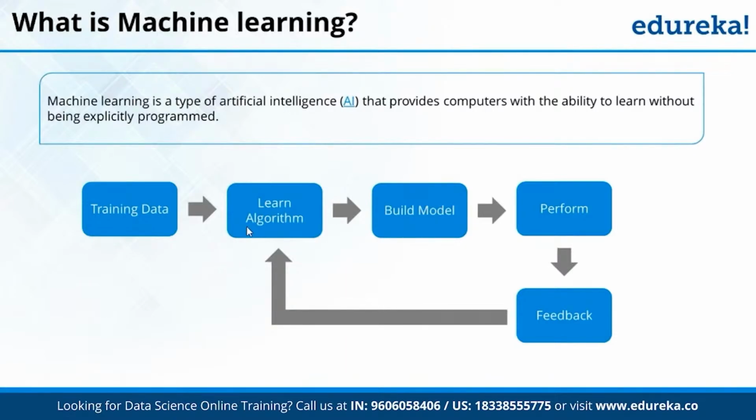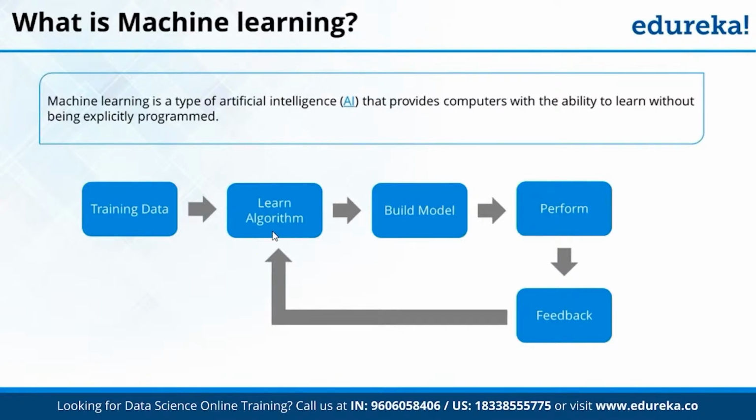Whether my employee will leave me or not, yes or no. Whether my patient will get a disease or not, yes or no. Whether my customer will leave me or not, yes or no. So these are classification algorithms. Again, this is supervised learning because this is again labeled data. I have a set of data which consists of previous customers, and I know which customer converted and which customer did not convert. So I already have the data set accordingly, and I will use that data set to train the model.